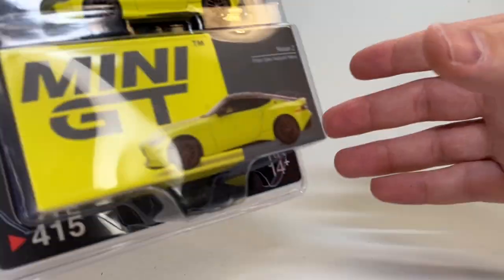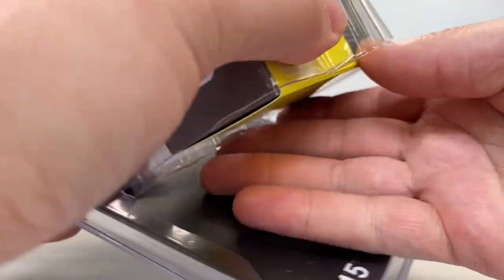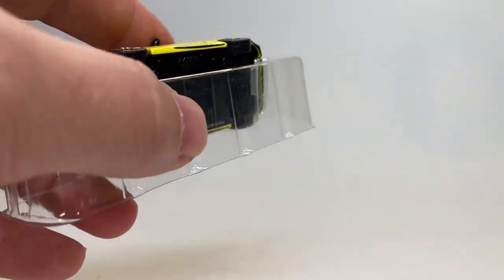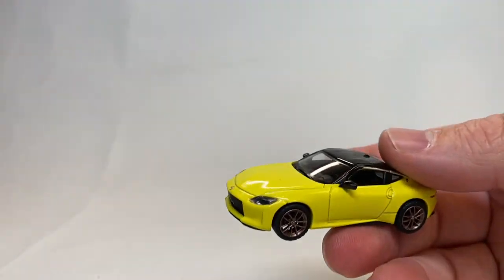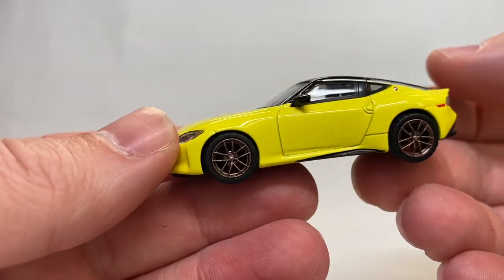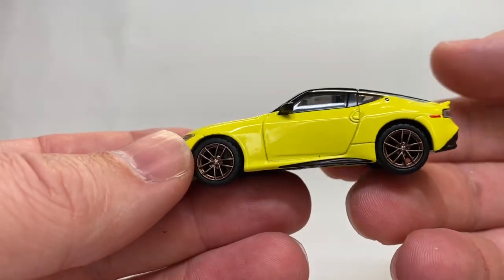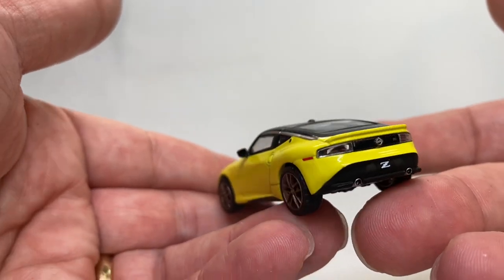Looking at the stuff I picked, I guess I only made it as far as the white and the yellow cars on that table. That's not the case, but I ended up with two white, two yellow. Got an amazing Z. Here's your Proto. You can compare that one with the Hot Wheels version if you are into that casting, which is really well done. I just like the extra detail you get on some of these other brands.